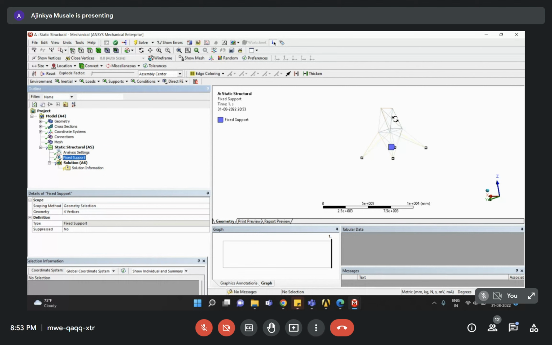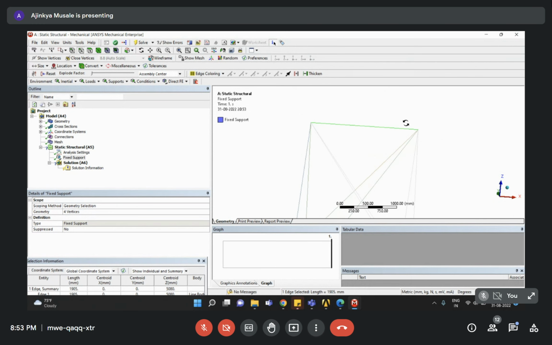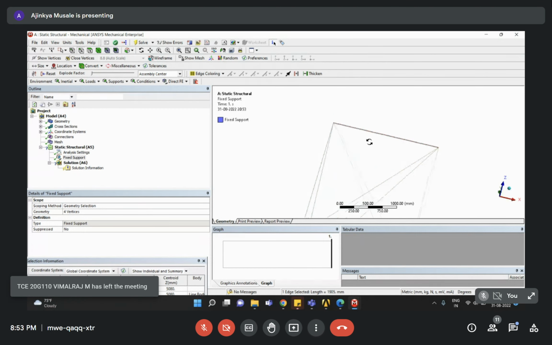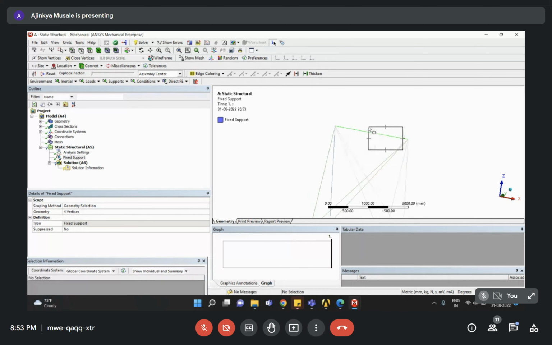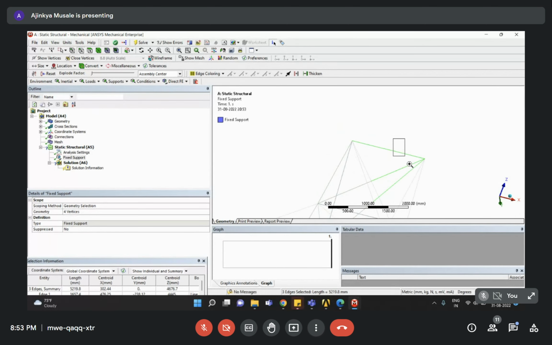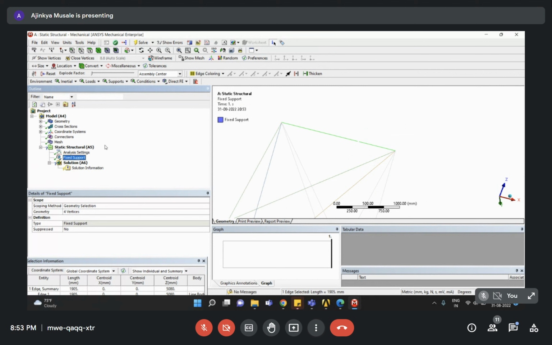Now, second, my portion is to apply the load. Just go on to the line selection, and I'm still in the box selection. Either I can switch it back to single select and select this, or if I am in the box selection, I'll simply move from right to left and select this one. But be very careful during selection of such things, because if my cursor goes from here to here, see what you can see. The other bodies are also selected, so that should not happen. So it's always better to select it with a single click, right? So I have selected this one.